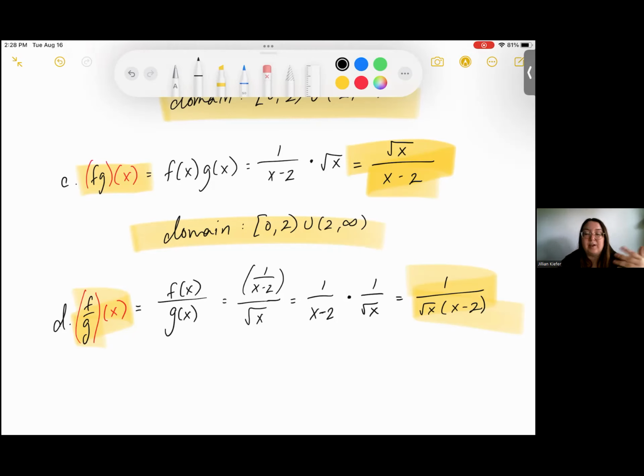But now we have the square root of X in the denominator as well. And whereas before we could take the square root of 0, the square root of 0 in this case would make our denominator 0. So the only thing that changes about our domain is that we just can no longer include 0. So our domain stays the same roughly. It's just that we now have a parentheses around 0 instead of a bracket, since we cannot include it anymore, since it would make our denominator equal to 0.